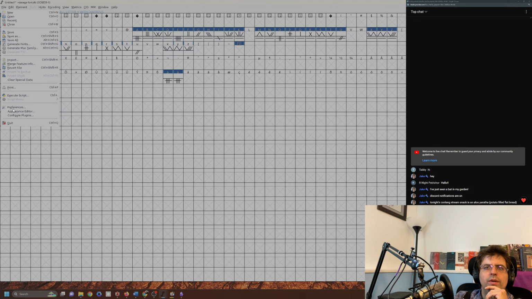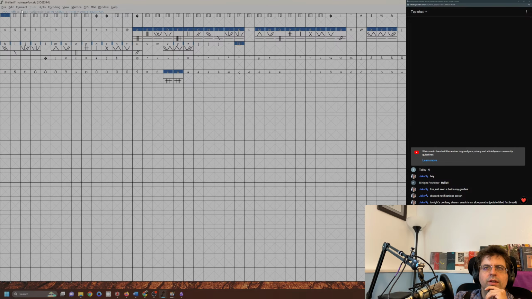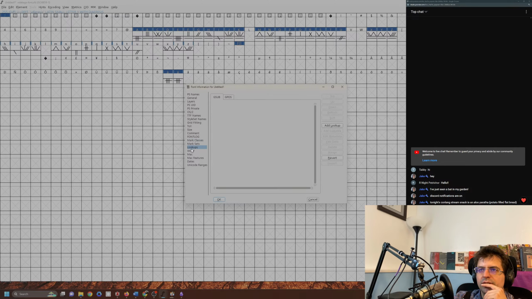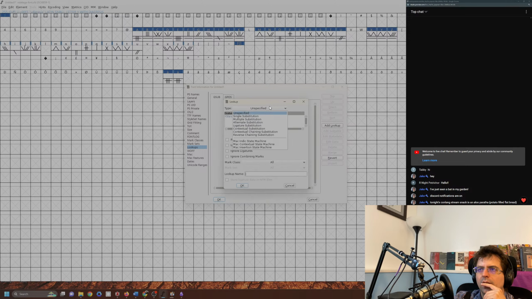So it's in element font info, and here's this lookups, contextual substitution.